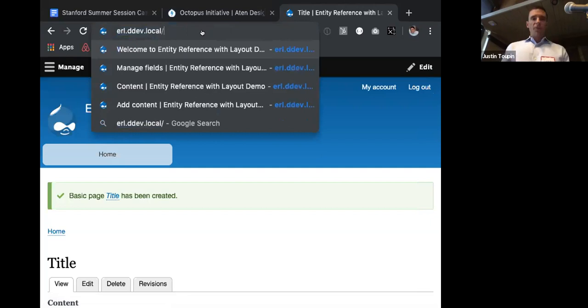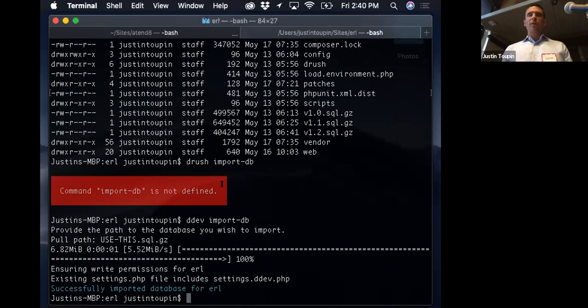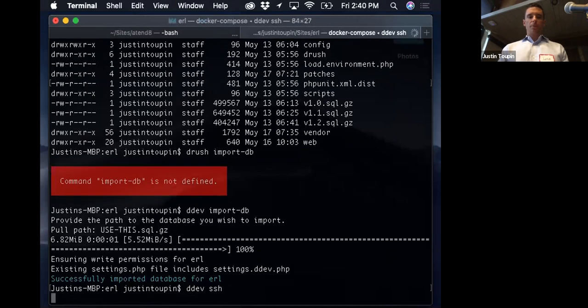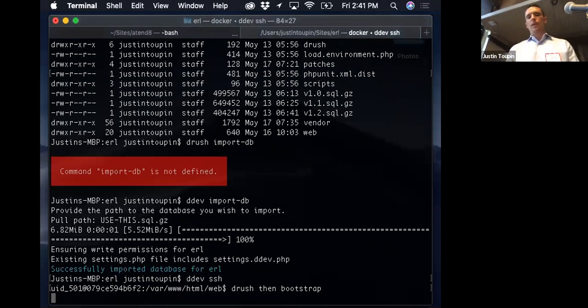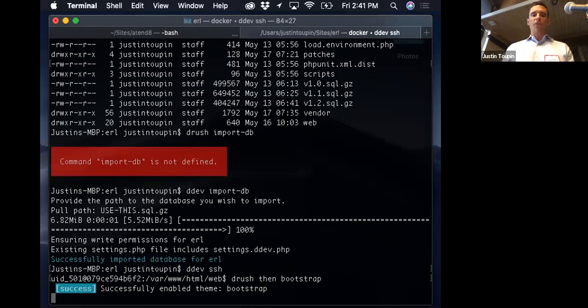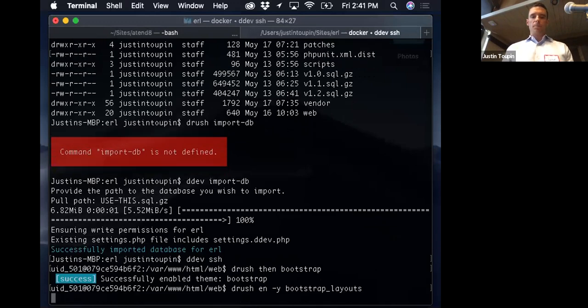All right, and I think the last thing, let's look at just as an example of how layout plugins work. We're going to install Bootstrap, and also then install Bootstrap layouts. And this will give us an additional collection of layouts, which is what we were just talking about a minute ago.